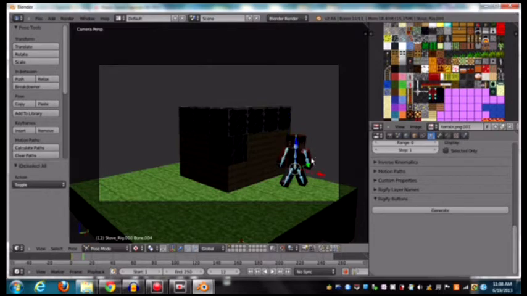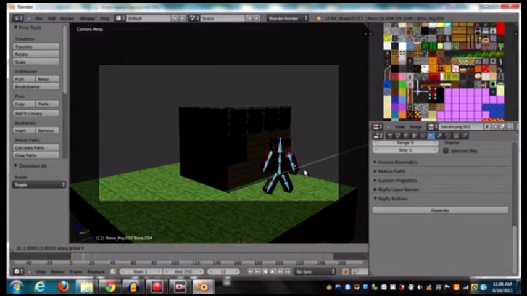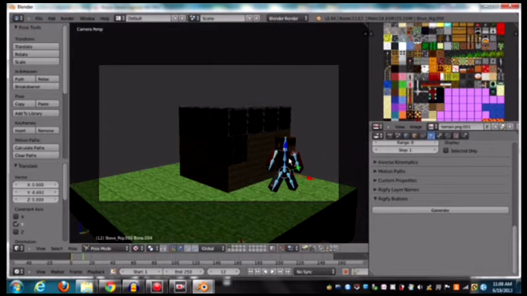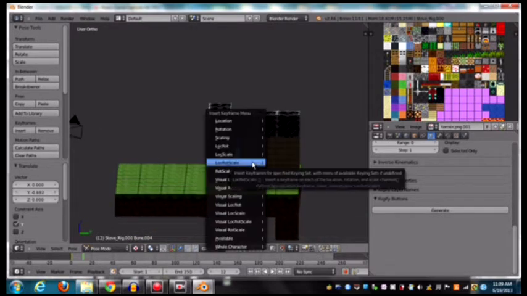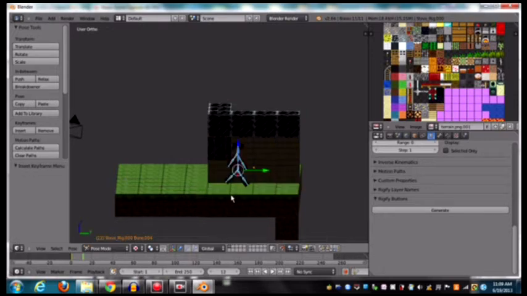Now that's all rotated, but he didn't move anywhere. So we're going to grab him on the y-axis. Since it's snapping to a block because we have the magnet setting on, you can hit Control to get as close as you need. So we grab that, hit Control on the y-axis, and then move him about here, not too far, not too close. We hit Loc Rot Scale, and then you can use the arrow keys to manage how many keyframes you go. So we want to go all the way back. There he is, he walks forward.